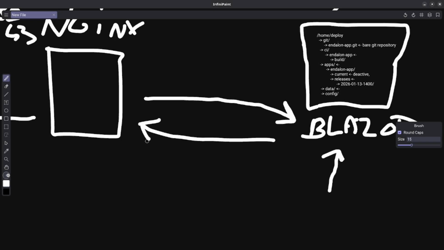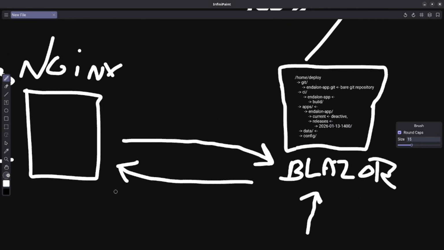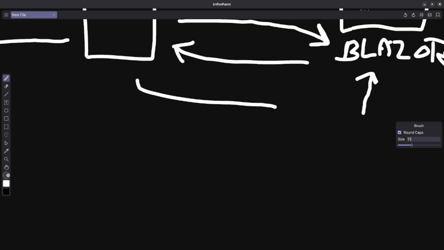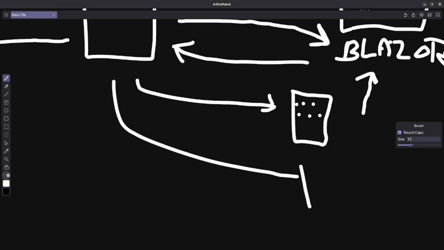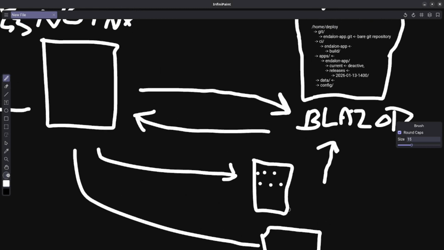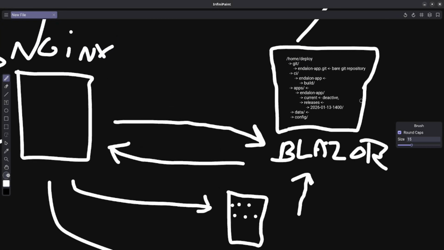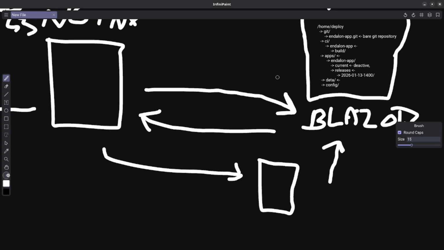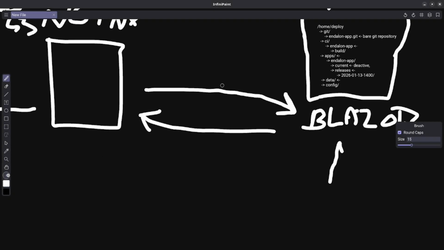I don't know if it's possible, I didn't look this up yet, but I'm pretty sure Nginx can also keep track of the symlinks, so that if you create a new version of your app, it will keep the connection to the old version, but it will send new requests to your newer version. I don't know if that's true or not. It's something I really don't need, because all I'm interested in is having the current version here. But I think that's also what Nginx can be used for. But that's how the actual app itself will be exposed to the public.